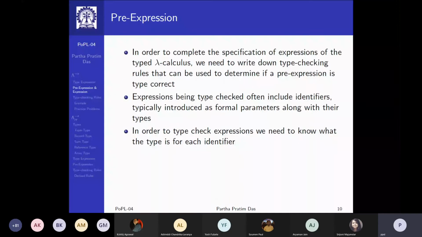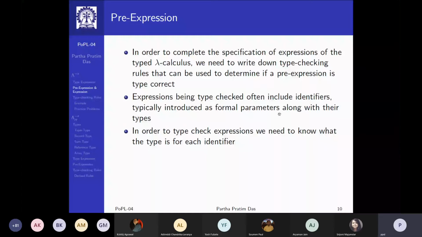So in order to complete the specification of the expressions of the typed lambda calculus, we need to write down the type checking rules. How do we check the types? So that we can apply it to a pre-expression and see if it is type correct. So far, pre-expressions are syntax correct. So we need to see if they are type correct, and the expressions being checked often include identifiers, typically as formal parameters along with their types.